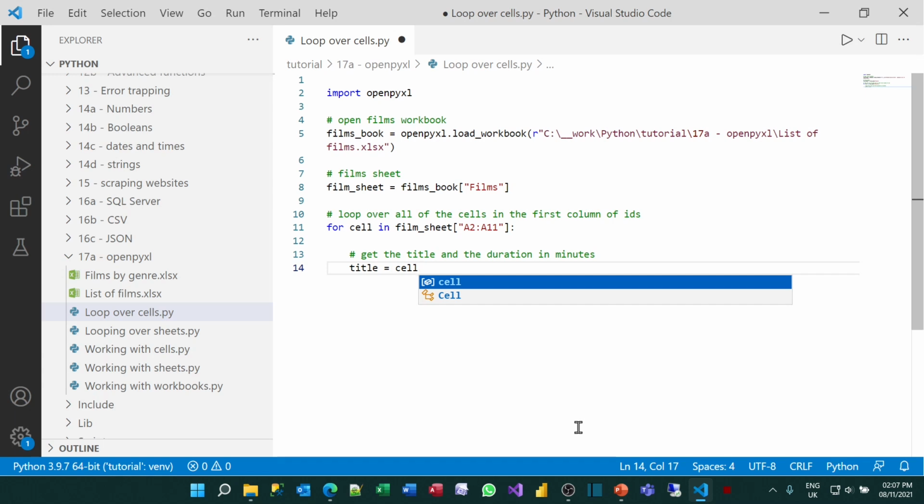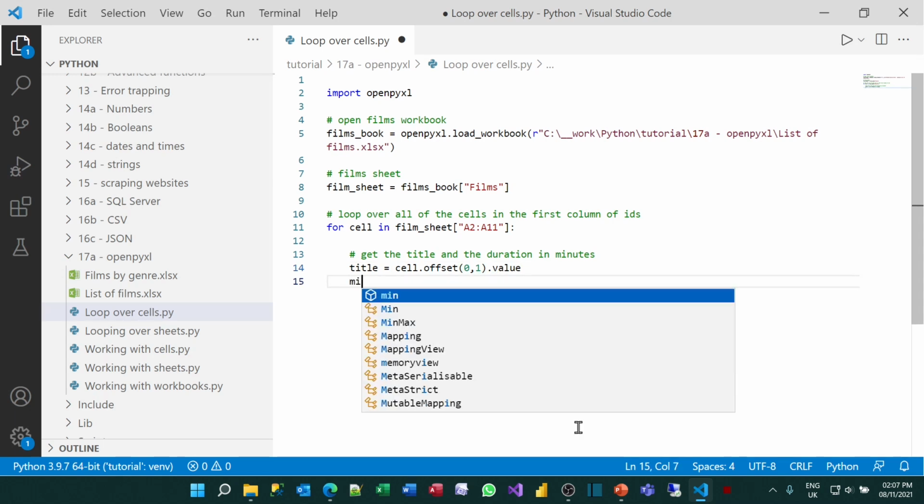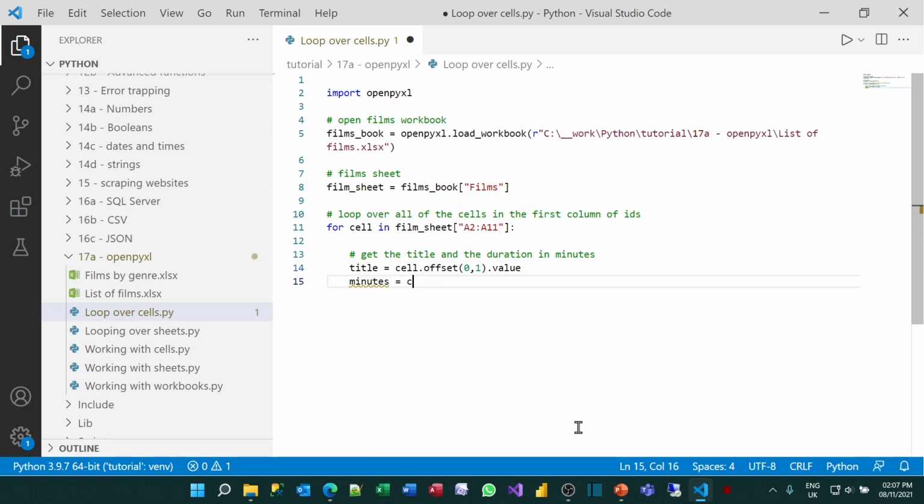So initially it'd be A2, then A3, then A4, etc. From there, I want to offset it 0 rows down and 1 column to the right. And then I want to get the value of the final result. And likewise, I'll set the minutes to be the cell dot offset 0, 5, because I want to go 5 columns across and get the value of that.